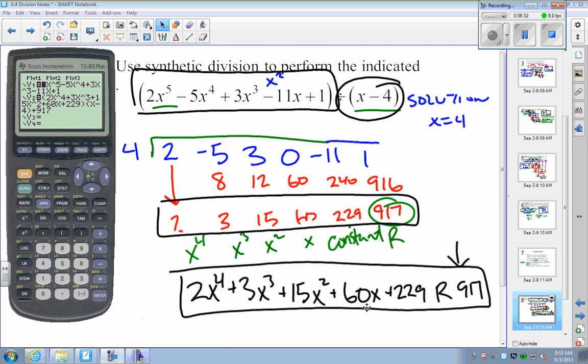So if we think we did this correctly, remember we're taking our answer down here, multiplied by an x minus 4, then adding in our remainder, and we should get the original. Okay, so we punch those in. No need to plug in the 0 placeholders up here. We can just do the original. You go to the table, it all matches up, so you know you did it correctly.